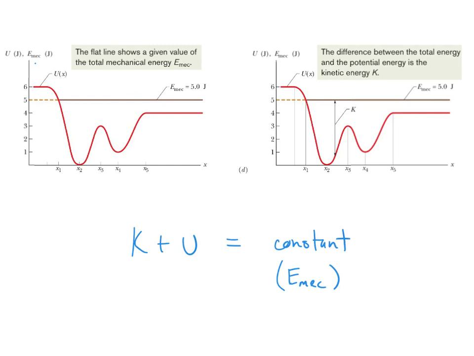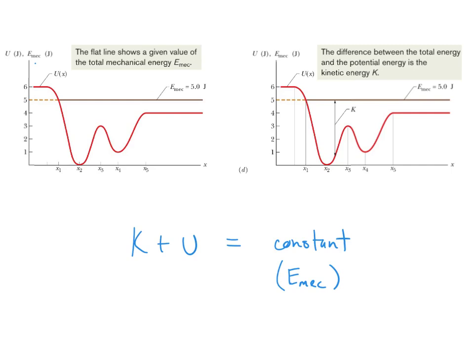When might we say the object is moving fastest on this graph? At what x position might you call it? Where it's moving as fast as it can. Think about when I say the word fast, what am I referring to? What kind of energy? That's how you have to deduce your answer. What kind of energy is speed a function of? Or what kind of energy is a function of speed?